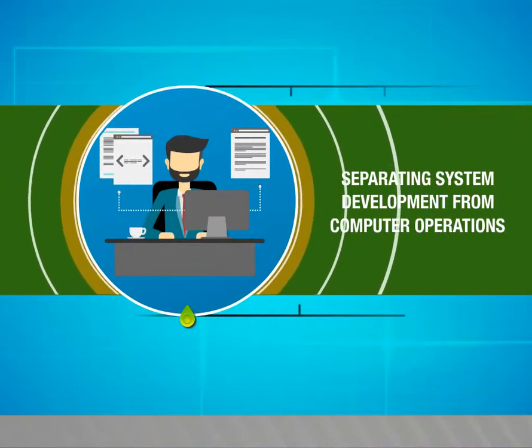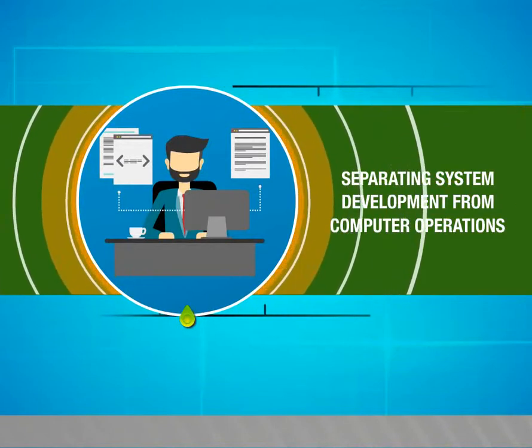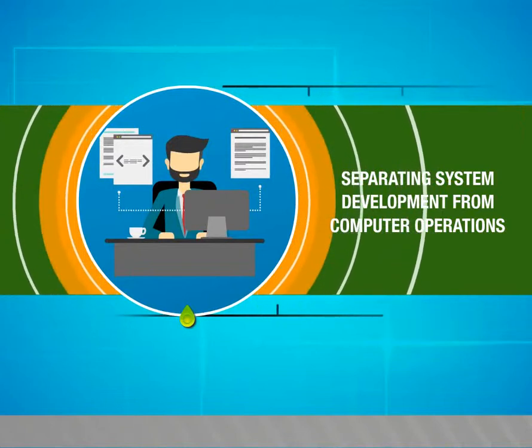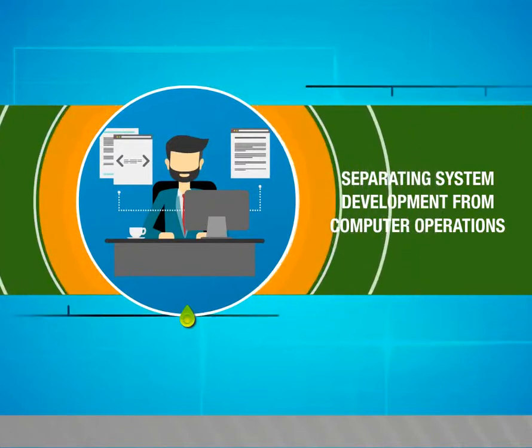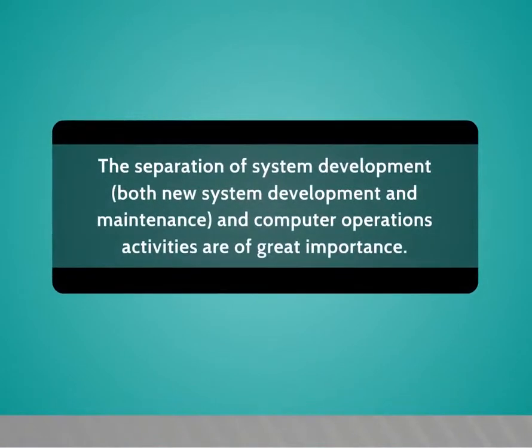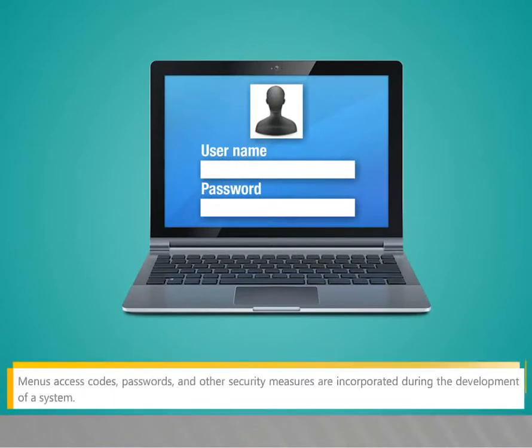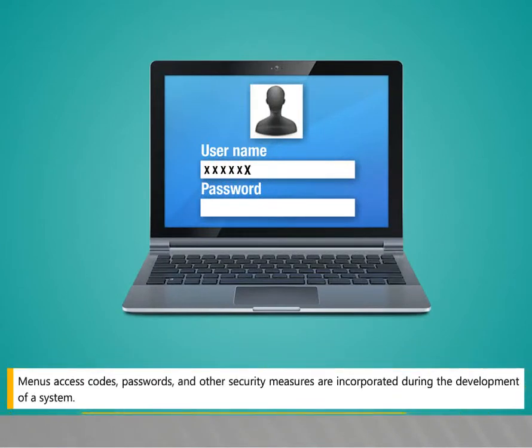Separating system development from computer operations. In this video, we are going to see about separating system development from computer operations. The separation of system development, both new system development and maintenance, and computer operations activities are of great importance. Menus, access codes, passwords, and other security measures are incorporated during the development of a system.